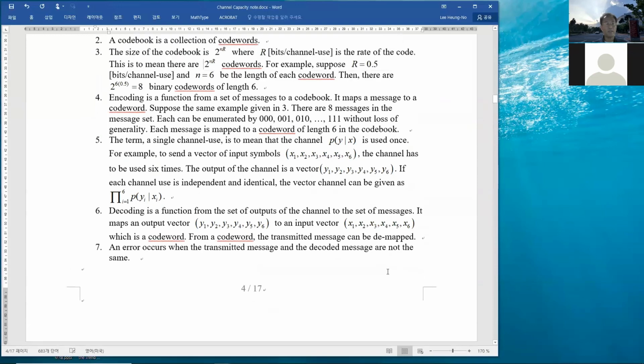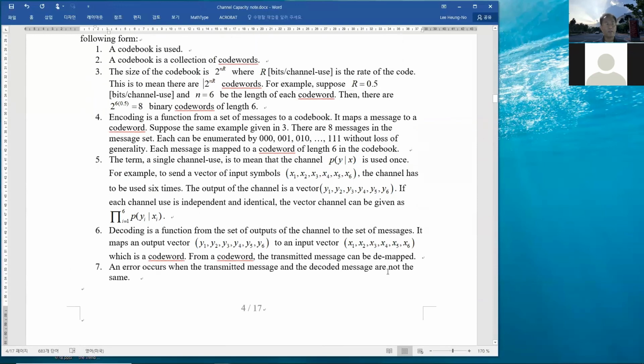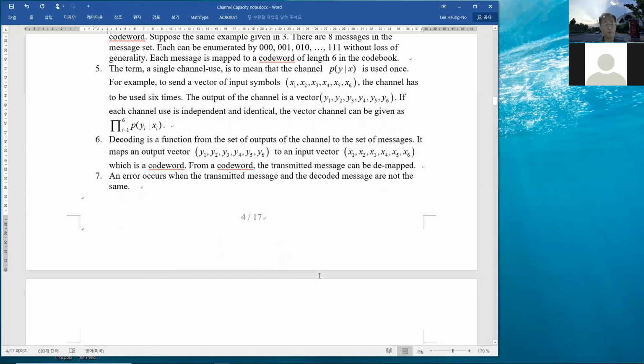As the channel capacity theorem says, the operational capacity is the same as the information theoretic capacity. That means as we increase the block length, which is n, the probability of error you can achieve converges to 0. So that's the big picture view of the channel capacity theorem. And then how do you prove it? Basically, based on convergence in probability. We will talk about that later on.